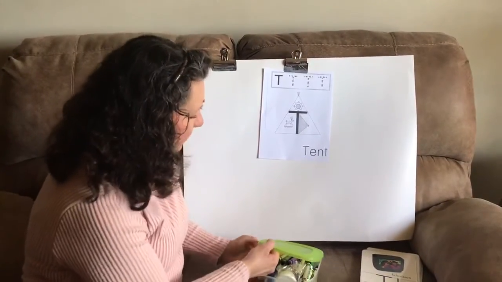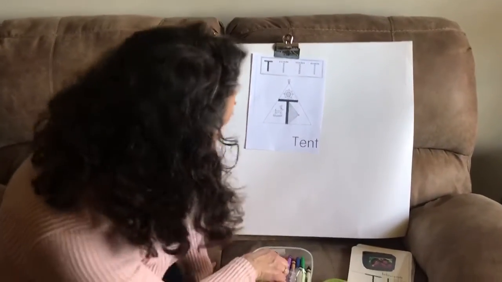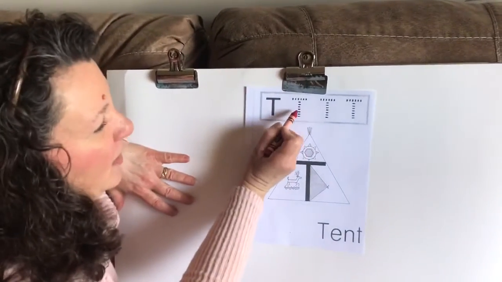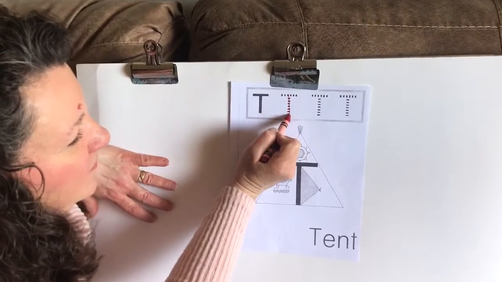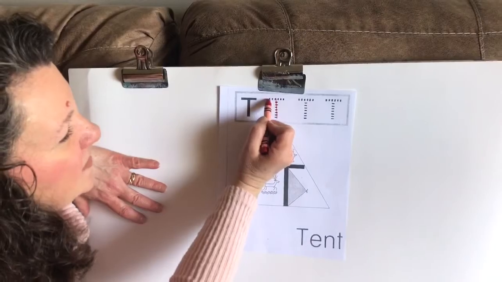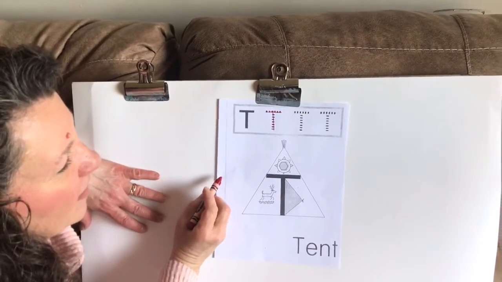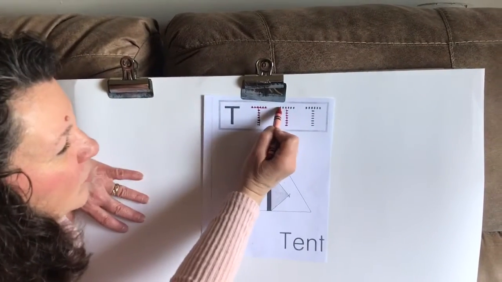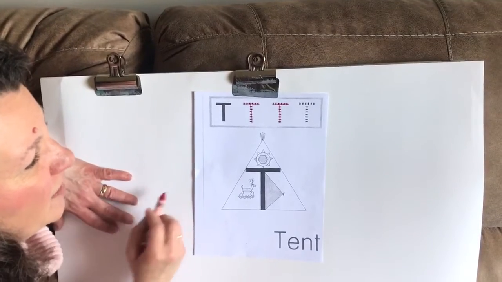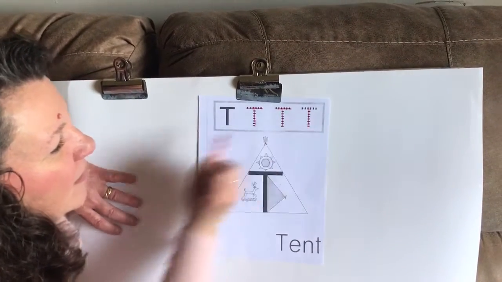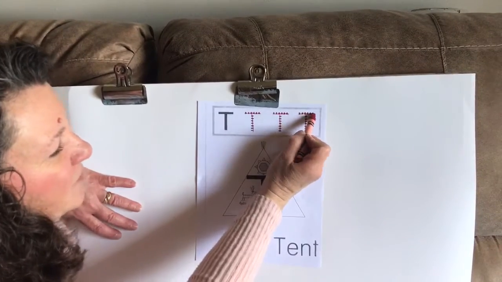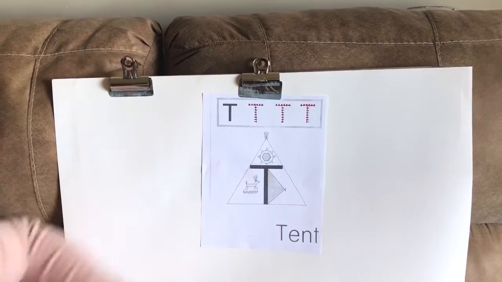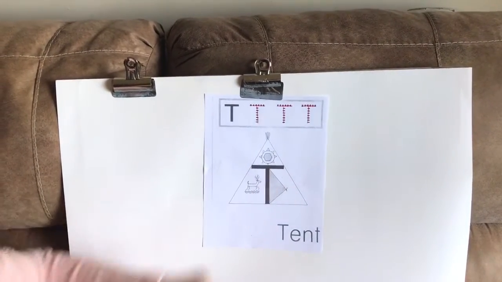You can use whatever color you like. And when we make our letter T, we're going to start at the top, and we're going to go straight down, pick up your crayon, and then go across the top. Give it like a little hat. Let's try it again. Start at the top, pull straight down, and then go across the top. One more time. We're going to trace down, and then go across the top, from left to right. So what letter is that? T. T is for tent. And if we look inside the picture of our tent, we have the capital T.